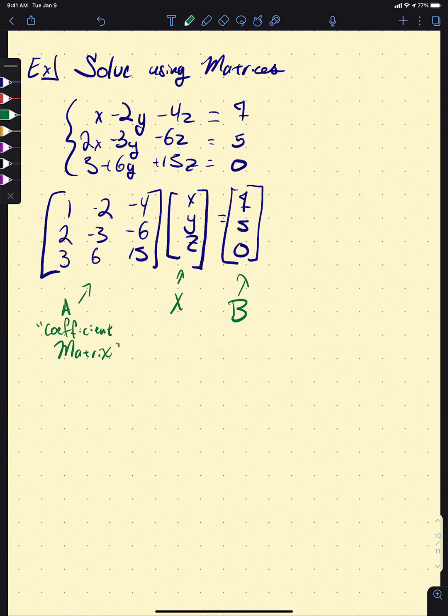And if we wanted to solve this like an old-fashioned algebra question, this is how we do it, right? We have the following equation. We have that A times x equals b, right? Now, normally, we would divide by a, but division isn't defined here, right? So what we can do is multiply on the left by A inverse, okay?